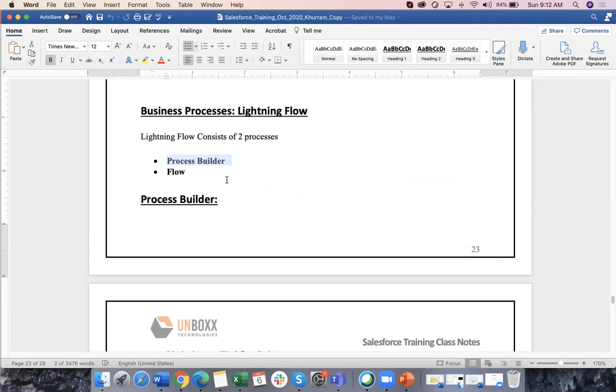Even when we implement it together, you will see it is doing pretty much what we can do with workflow, but it is a little bit nicer interface. It has some more capabilities. It's much easier to use, and it's very visual. And it's very understandable, and you are able to make changes very quickly.